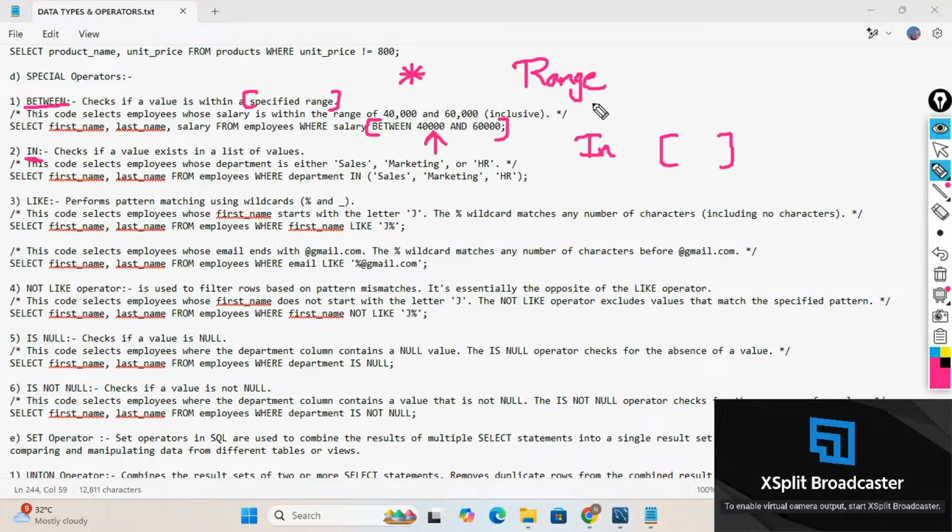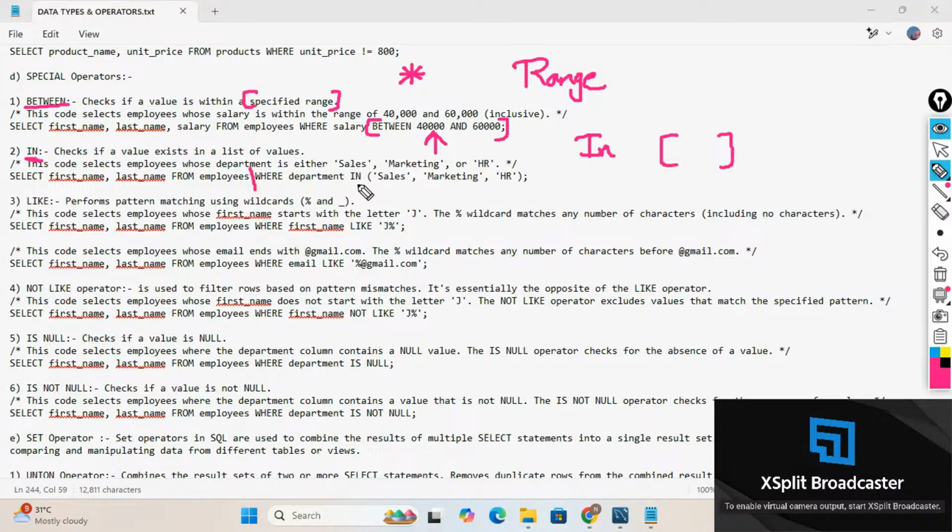What's the difference? We'll take an example. I'm using the select command. Select first name, last name from the table named employees, where department, a column in this table, in sales, marketing, HR.